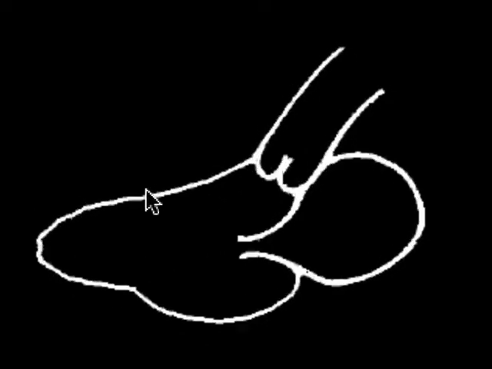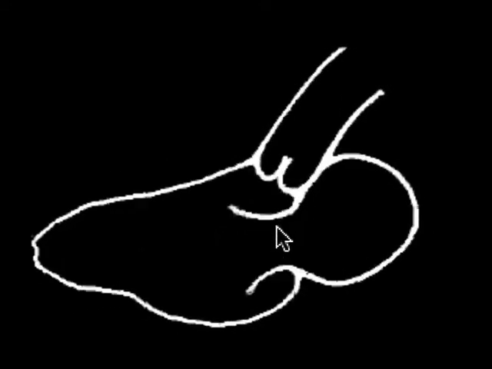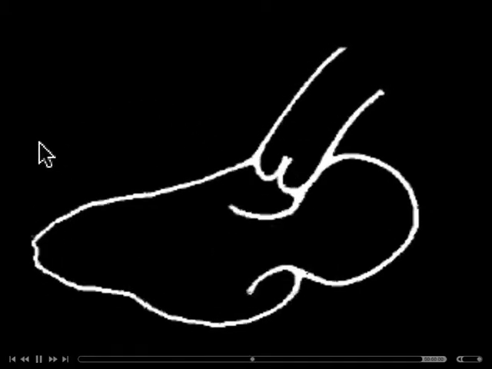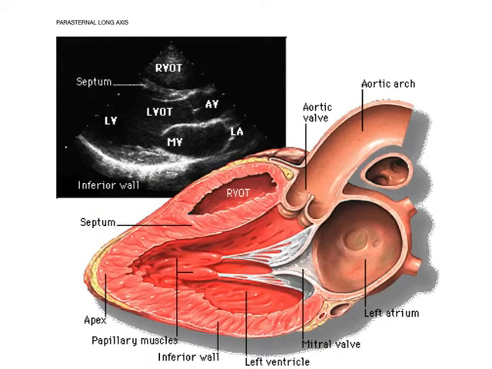Here's an example. This is not an actual ultrasound. This is a schematic view of the heart moving. LA, LV, aortic outflow tract. We can see the anterior septal leaflet of the mitral valve right there. That's a very important landmark when we talk about contractility. What chamber lies right here? RV, very good. And that's just another view of it here.